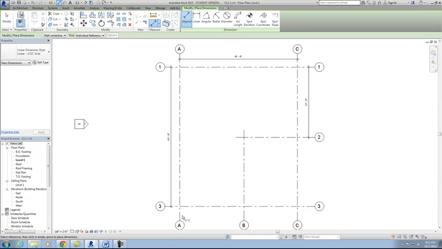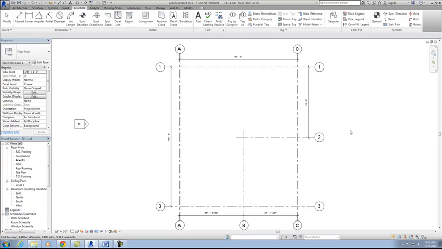And then we need a chain of dimensions from A to B to C. See how these are all chained together? So we have the dimensions added. Oh, I need one more. And actually, this is a great opportunity to show you how to edit witness lines if you haven't done that before. It's a huge help.